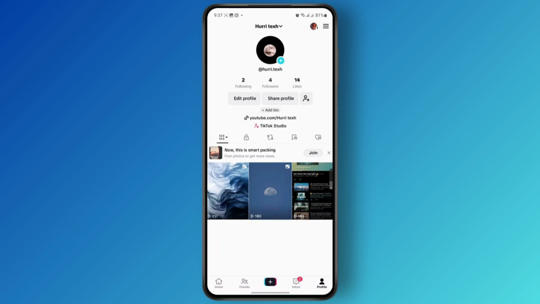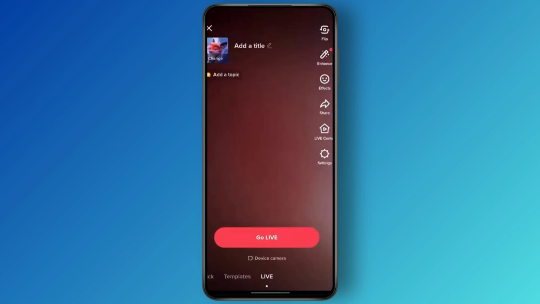Now, if you have all of those criteria met, then you just have to head over to the live section. You see the plus icon on the bottom right here and just tap on it to head over to your live section. And it should look something like this where you have an option to go live. So go ahead and swipe to go live. Then you'll have to prepare your live stream. You have to set up live stream details like your title, cover photo, and more.